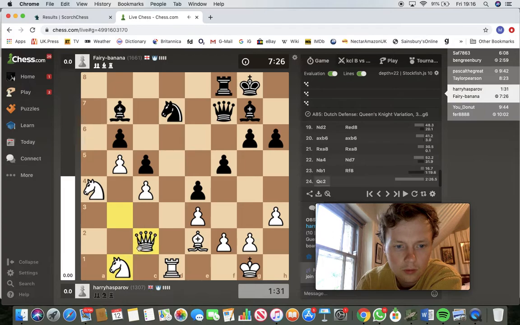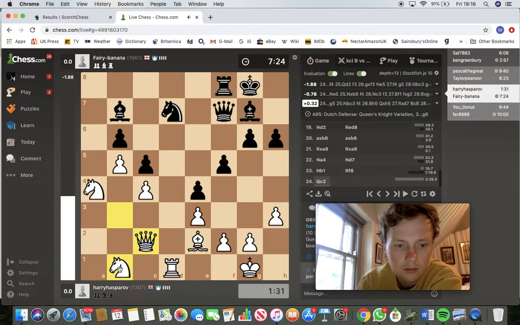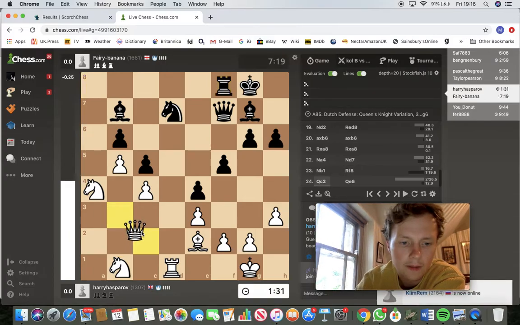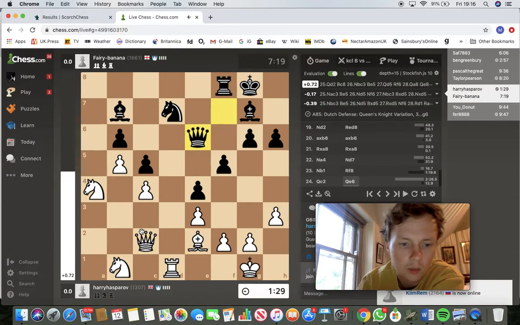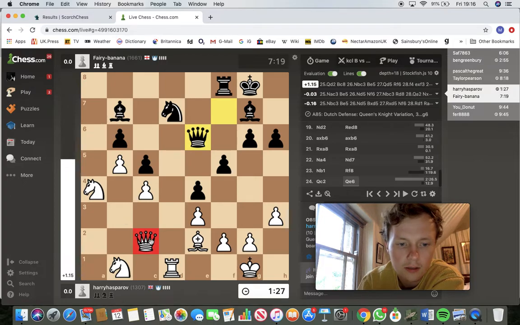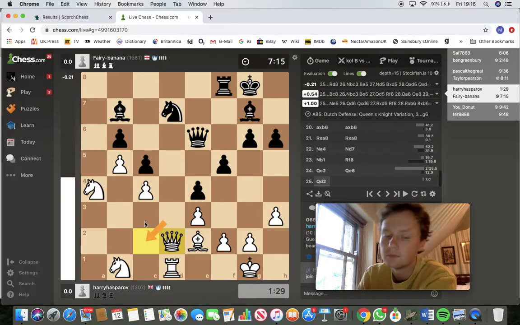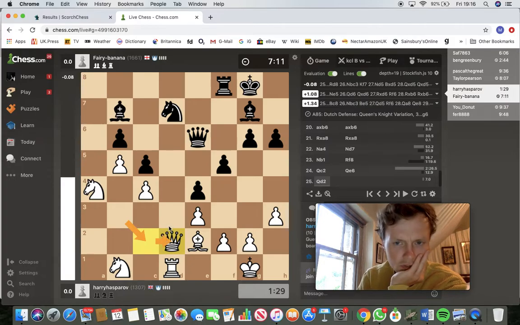So what's wrong with this immediately? What was wrong with here? This made a lot of sense to me, and this makes a lot less sense. Like, where's this queen going here that it didn't go when it was here? Because this diagonal is... Okay, no. Okay, so he comes here, trying to take over the file.